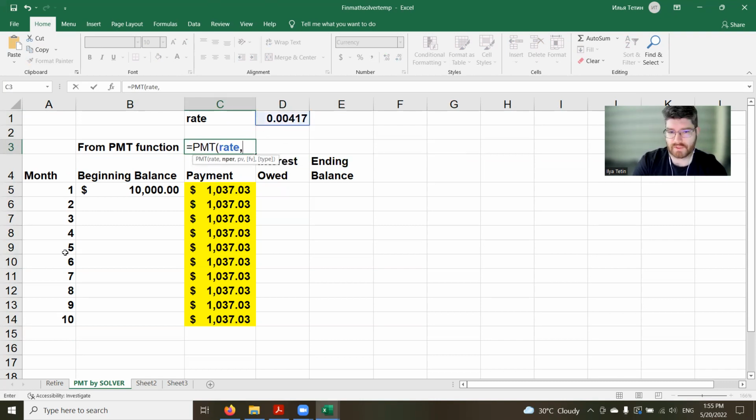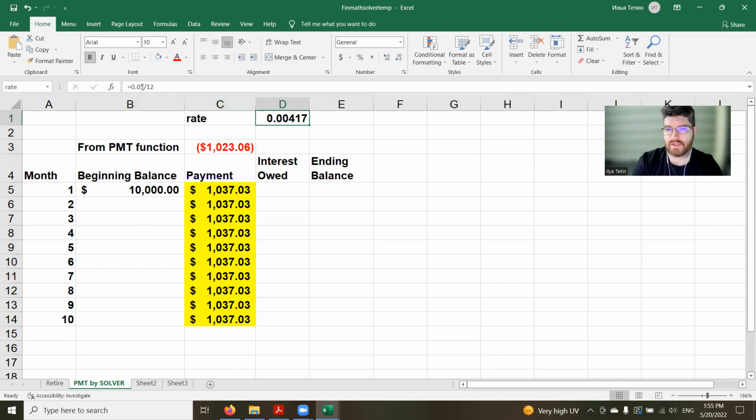Number of periods, we have 10 months, and our value is 10,000, the initial value. So it calculates that we should pay 1023. So we can change this value to 8%, and we got exact value of the payment which stands here, which is calculated from the PMT function.